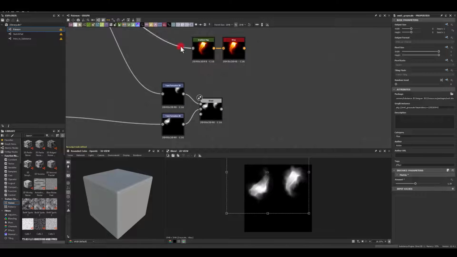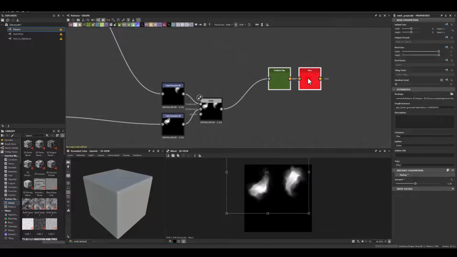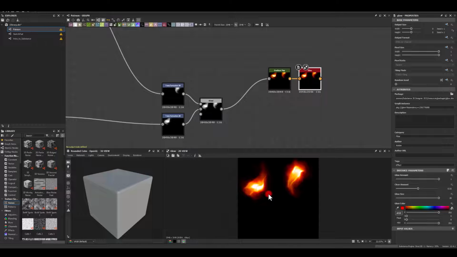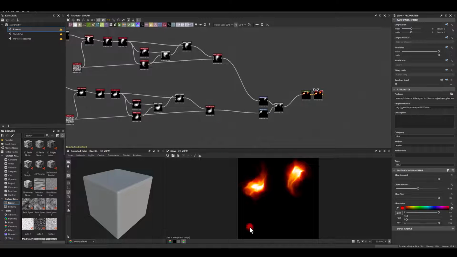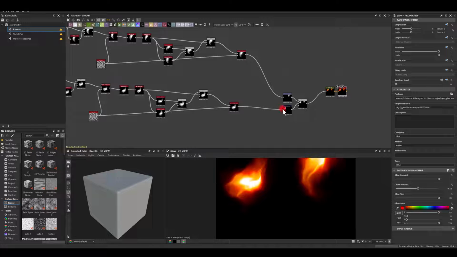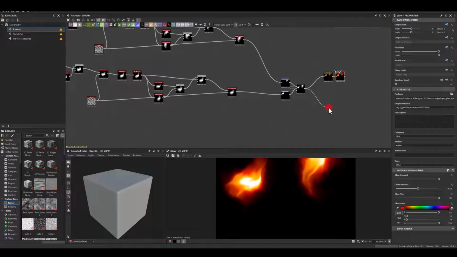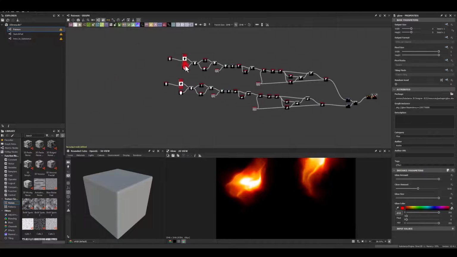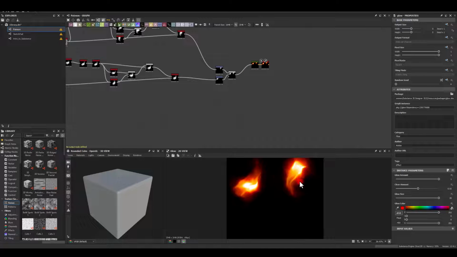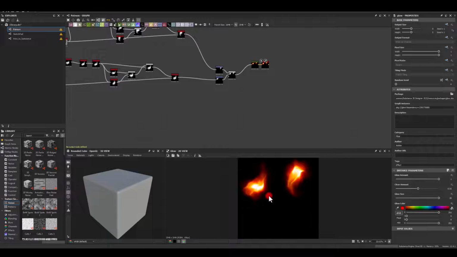Okay, and now I'm gonna use my gradient, plug those two back in to see if they kinda look flamey and if they would fit into my projectile effect. Okay, so I've just done two. There's no point in me going to create all four, because I think you should understand the process by now. Just copy the whole graph, blend those, actually copy this whole setup, change the values, blend two setups together, and you have a sprite sheet of 4 flames.